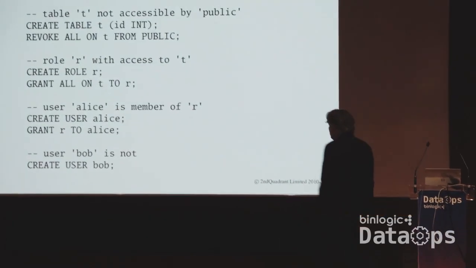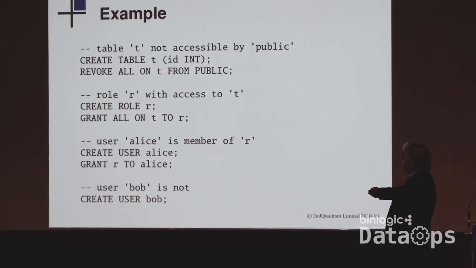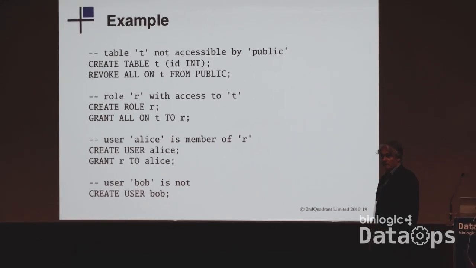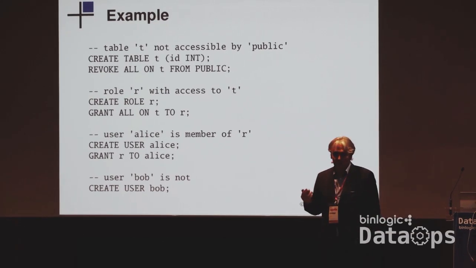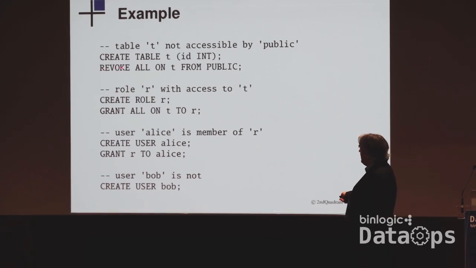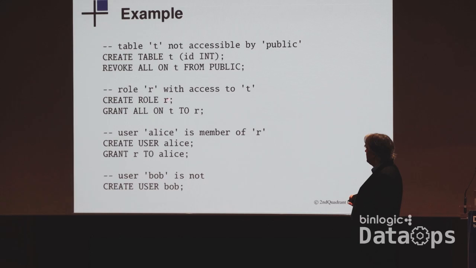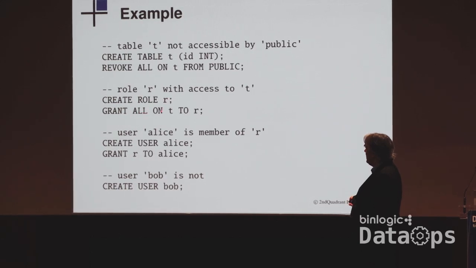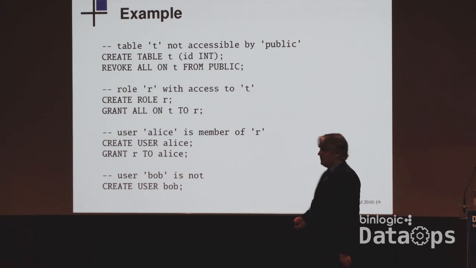So this is an example. You create a table. Well, this is a test table. When you do this command, you revoke from the public. The public is not a real user. It means everybody. You know? There is this role in SQL databases where public represents any possible user. Here we are effectively saying that the table is only accessible to those that have been explicitly approved. Then we create a role, and we say that this role can do everything on this table. So the role can read from the table, can insert new rows, can change some rows, can delete other rows.